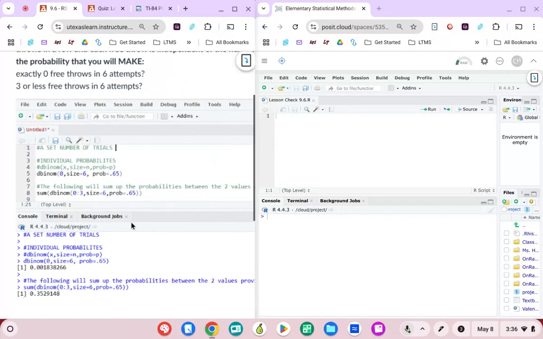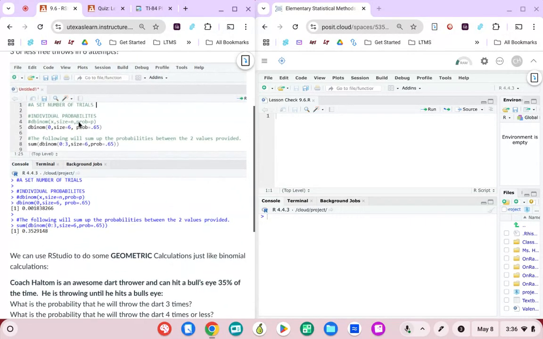So according to what I have right here, we can put that in RStudio. You don't have to put the green stuff in. That's our commentary. But we're going to use the function dbinom. The D stands for distribution, so it's a binomial distribution. You want to put how many you want to make. So we want to make 0, it said the first time. Then you're going to put how many trials you have. That's our n value, so size is equal to 6. And then our probability of success. And you can put 0.65 like I have on the example. You can also put .65.